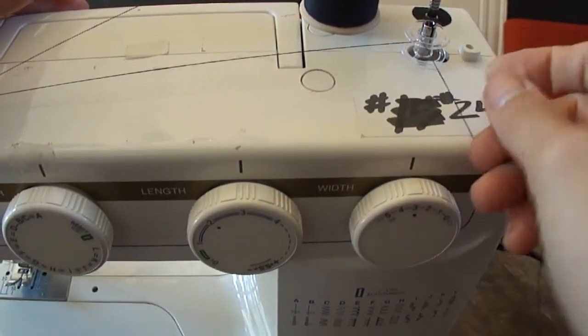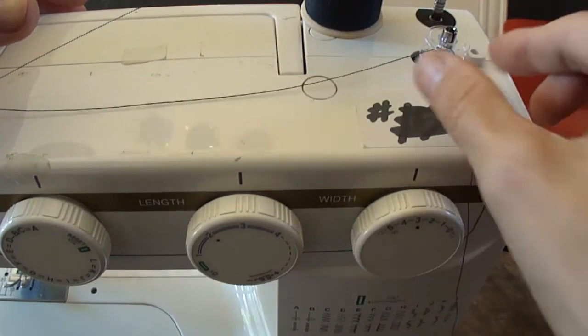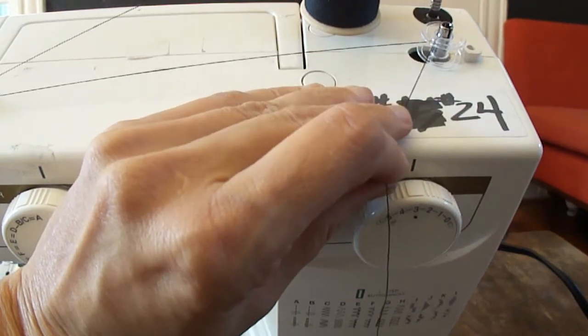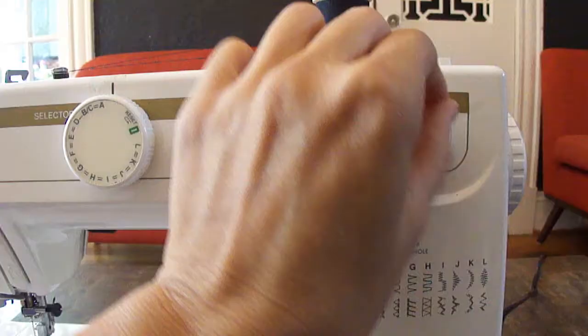So I'm holding on to that, and then to activate the winding of the bobbin, to make that mechanism work, you press it to the right, okay? So now holding on to this ever so slightly, I'm going to use my presser foot to start winding it up. Ooh, let's see. I'm going to have to place this down.